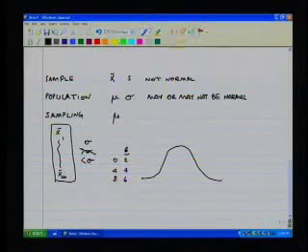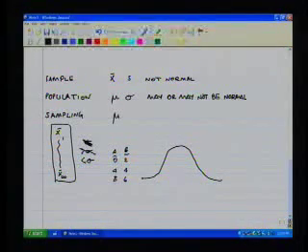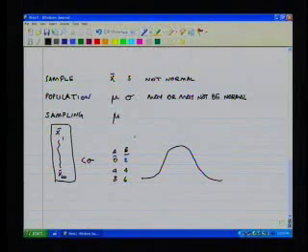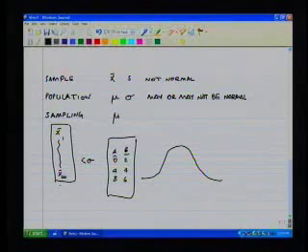Is set B more varied than set A, less varied than set A, or as varied as set A? It's less varied than set A. So what we know about the standard deviation or the variance of the sampling distribution is that it is less than sigma. That is, there is less variance in the sampling distribution than in the population distribution. We demonstrated that with this simple example of comparing a population to a set of sample means drawn from the population.